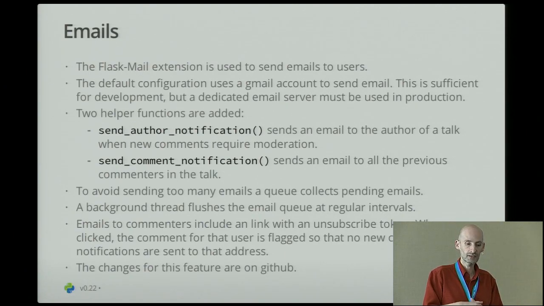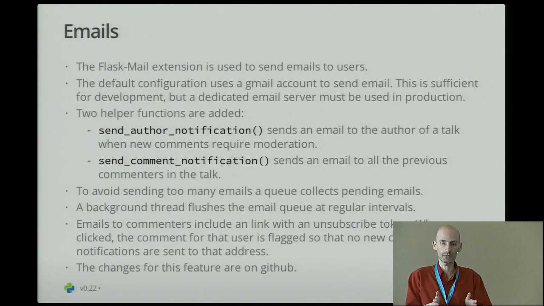That one finds all the people that commented on one talk, the talk that's getting a new comment. And from those, it finds all those that checked the option to be notified when others enter comments. So it gets a list of unique emails, so if someone entered multiple comments, you get only one. It gets that list and then emails those people, okay?